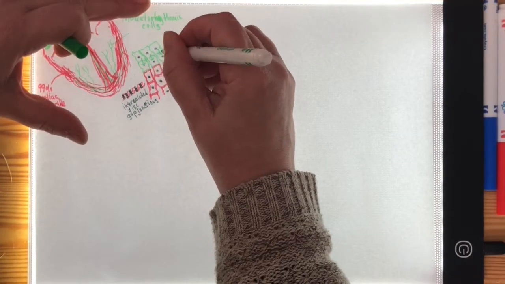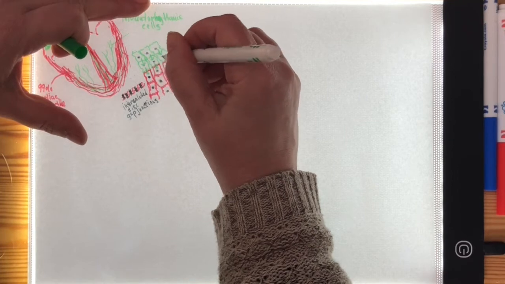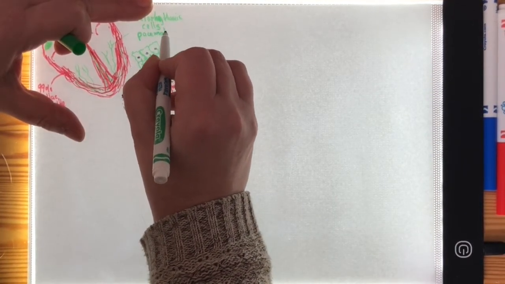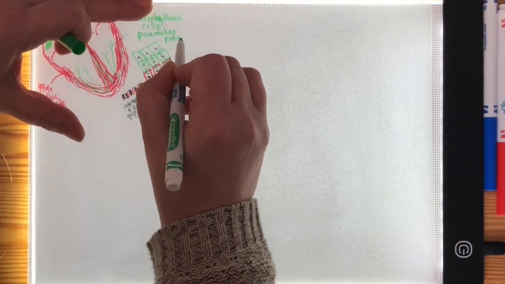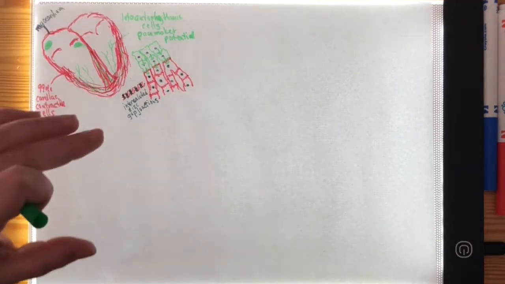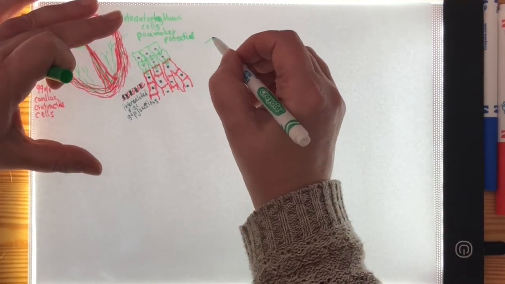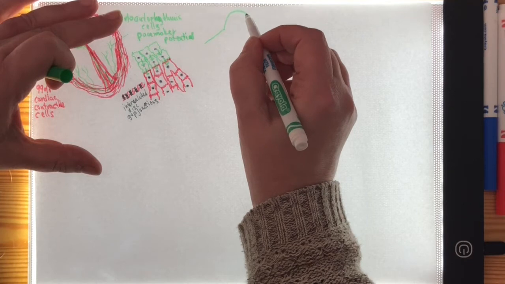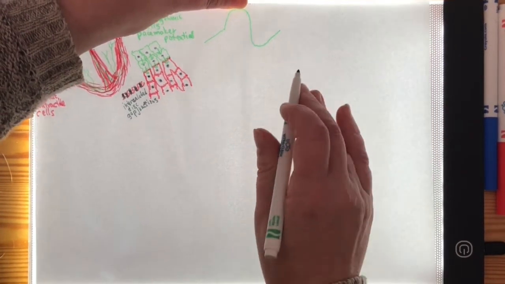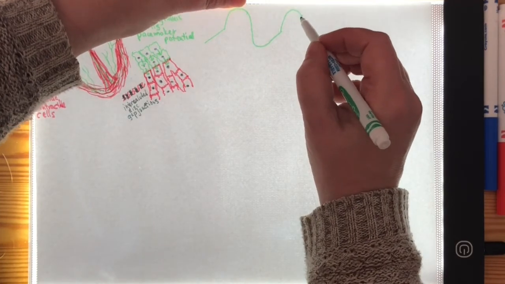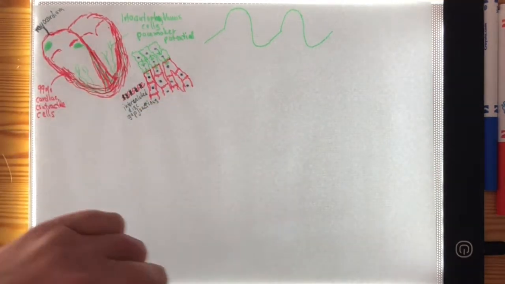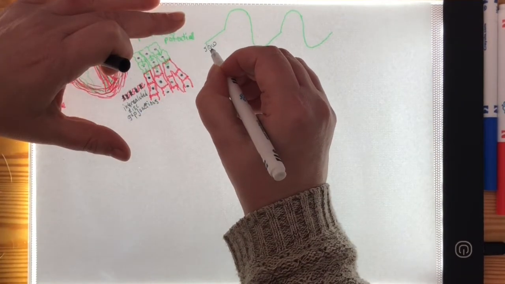We have to spend some time discussing the electrical impulses that are generated by these autorhythmic cells. It's called a pacemaker potential. And as you see, I drew an arrow that goes basically between the different cells, and then it actually interacts with the neighboring muscle cells as well, the neighboring contractile cells too. The pacemaker potential itself, this electrical impulse, looks somewhat like an action potential that we've seen in the past, with a couple of variations that are extremely significant.